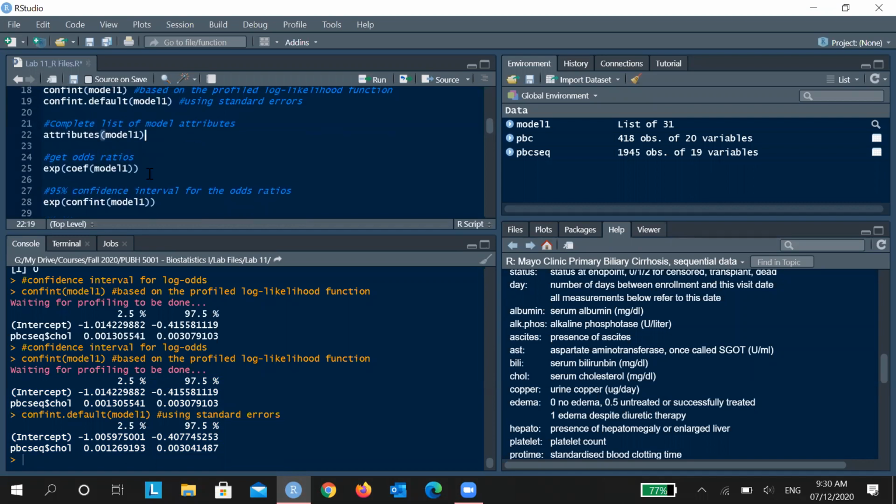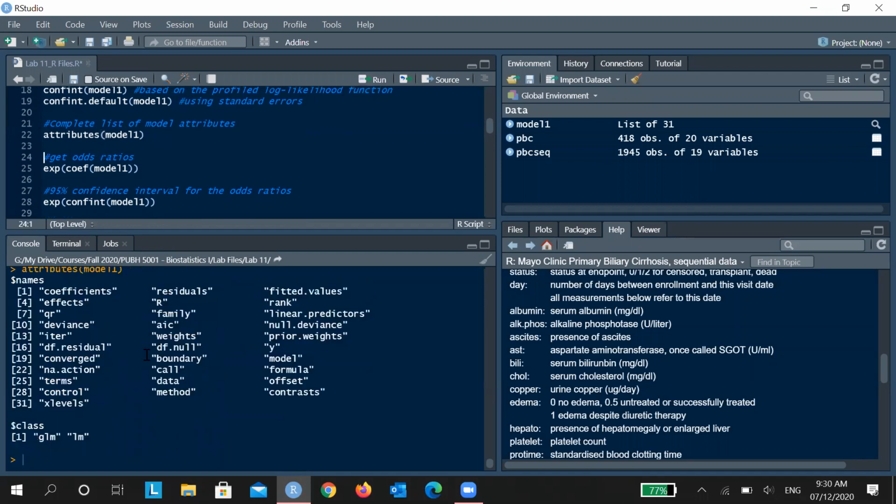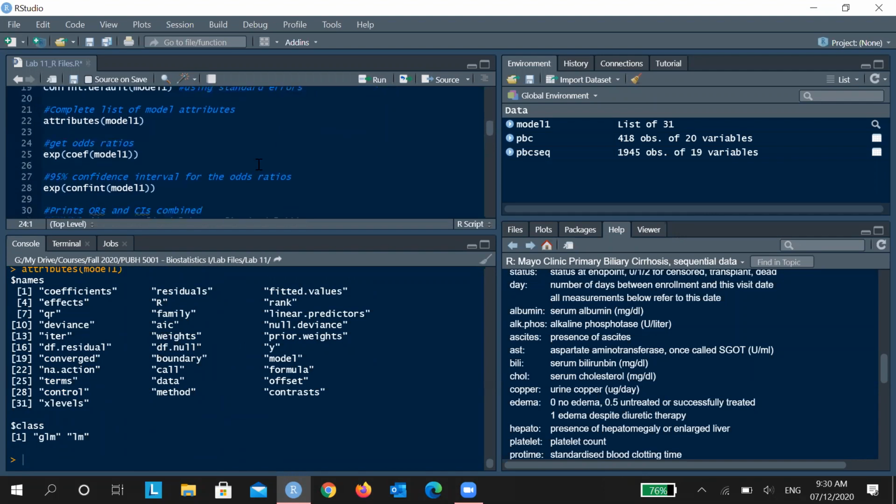Anyway, so this is the confidence interval for log odds. Again, just like the linear regression, you can check all the attributes of the model here, and you can call any attributes that you'd like. But the big question is that, remember, the interpretation of logistic regression is a little bit difficult, particularly when you're writing in a journal publication, or when laymen have to interpret the results. The concept of the odds ratio itself is non-intuitive. It's a little bit difficult to understand or interpret. So particularly the log odds can be certainly challenging.